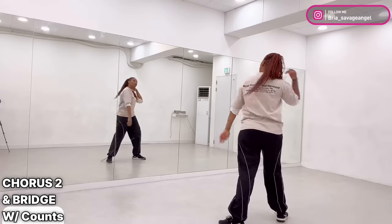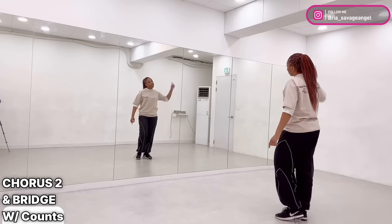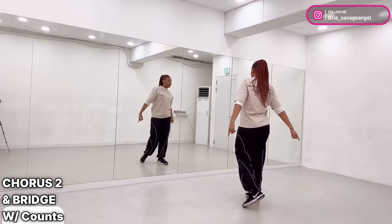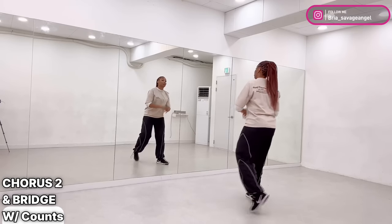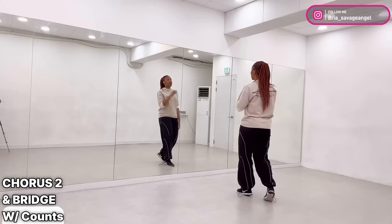Eight, and one. So then you go out like this. It's kind of like Xing it. X out. Then da da da da da da da da. We're special. And that's everything. You know, it's really simple. Top of the bridge one time, then the middle of the chorus, and then you have that part.